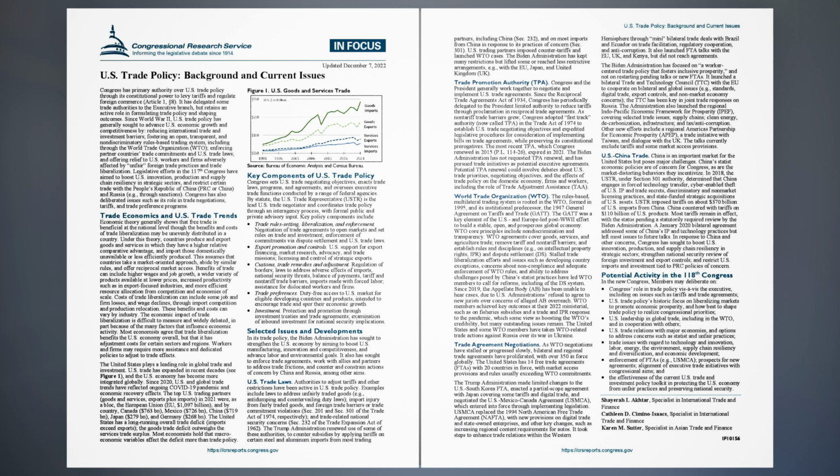Trade economics and U.S. trade trends. Economic theory generally shows that free trade is beneficial at the national level, though the benefits and costs of trade liberalization may be unevenly distributed in a country. Under this theory, countries produce and export goods and services in which they have a higher relative comparative advantage, and import those domestically unavailable or less efficiently produced. This assumes that countries take a market-oriented approach, abide by similar rules, and offer reciprocal market access.